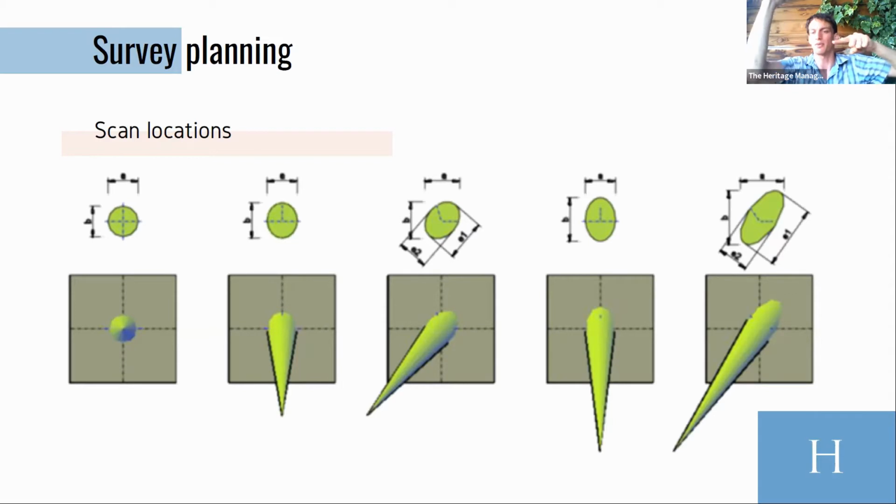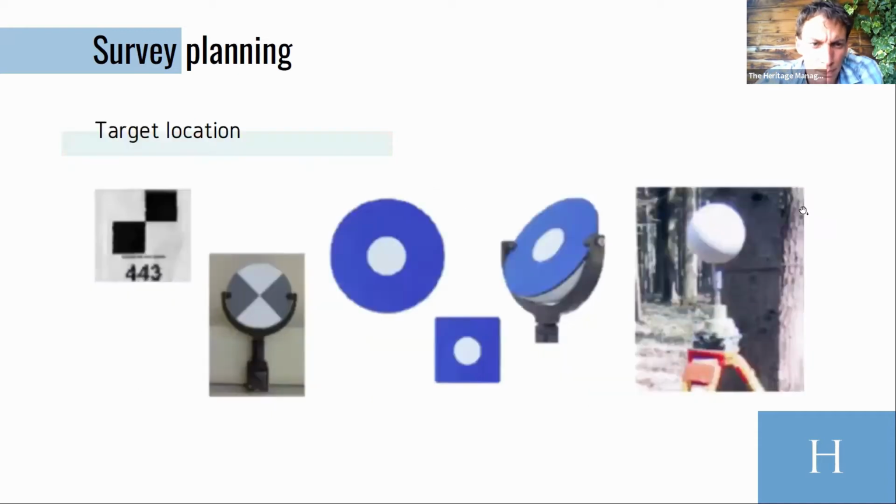So if we have a scanner here and an object here, we will have a very large incidence angle in this case, and we have a very low incidence angle in this case. And this obviously has an impact on the size of our spot width. So this is the ideal situation, just a perpendicular radiation of our object, where we actually just have a circle. And the larger this incidence angle, the larger our spot will be. And you will see in a few slides that this also has an impact on the geometric quality of the object that we are scanning. So you will have to take this into account.